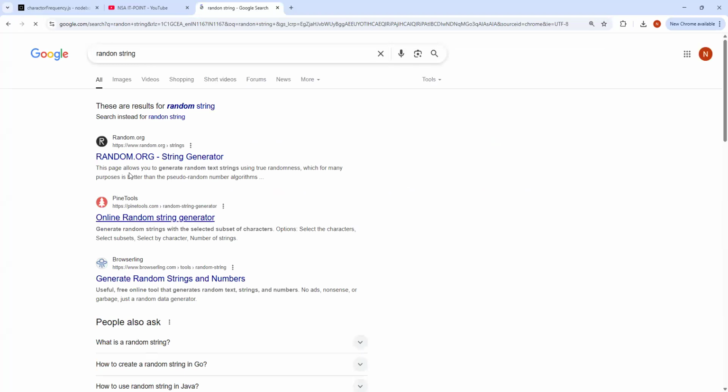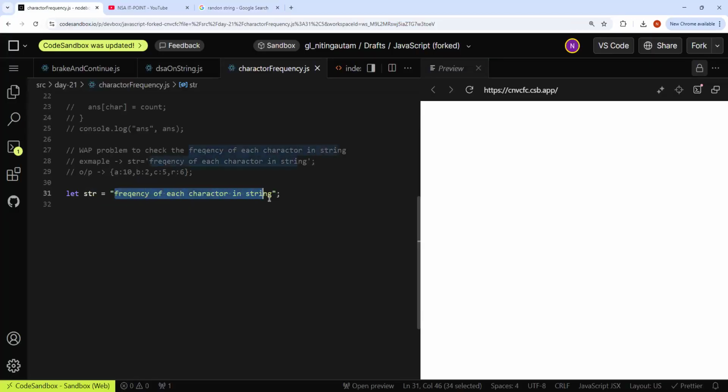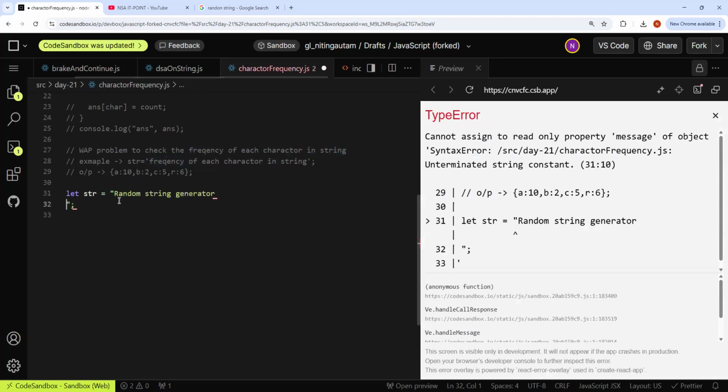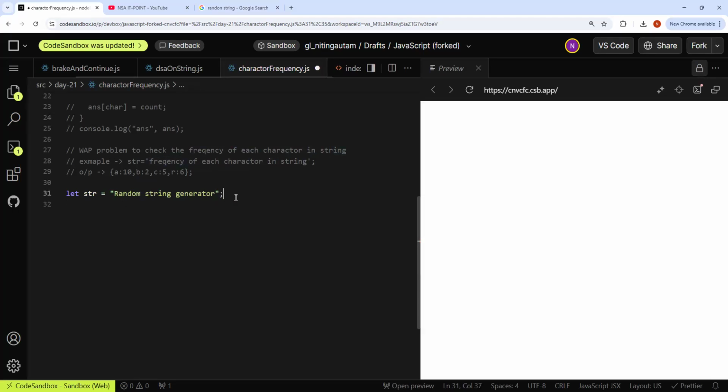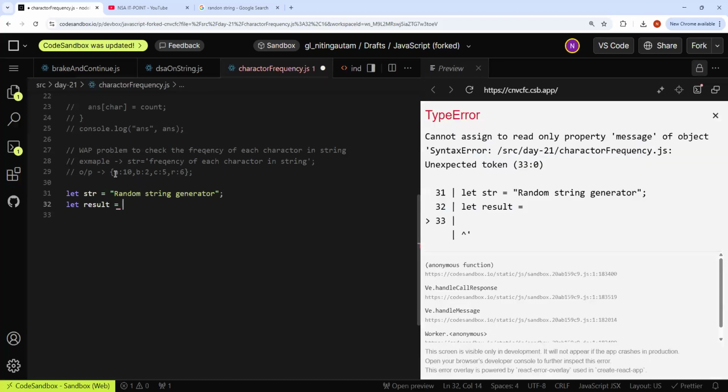And the result should be in the form of an object. Did you notice? We need the result in the form of an object. Or let it be, we just want the print. We want only the console output.